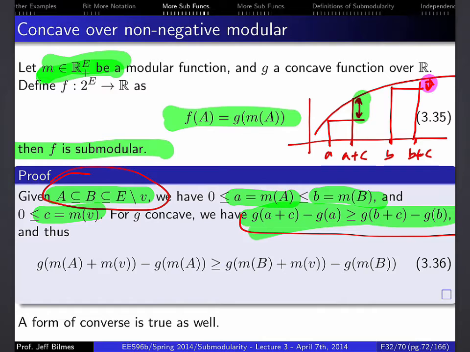And using that property, in some sense, that is the diminishing returns property. Concave functions have diminishing returns. If it's a concave one-dimensional function, the more you go to the right, the less any fixed increment is going to buy you in terms of valuation. In fact, it could even start going down. If it doesn't have to be monotone, it could start going down if you keep going to the right, if it's a concave function.